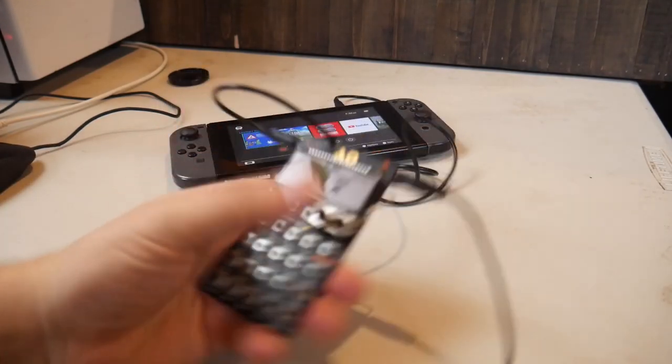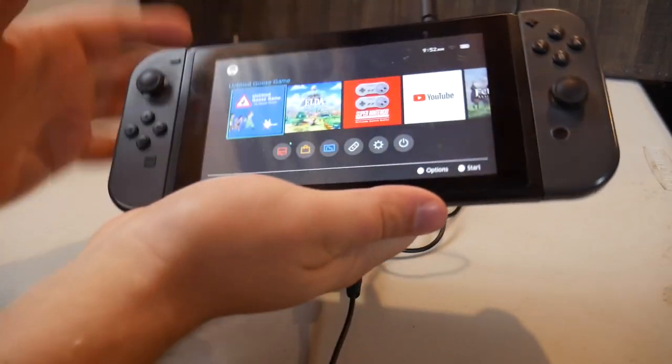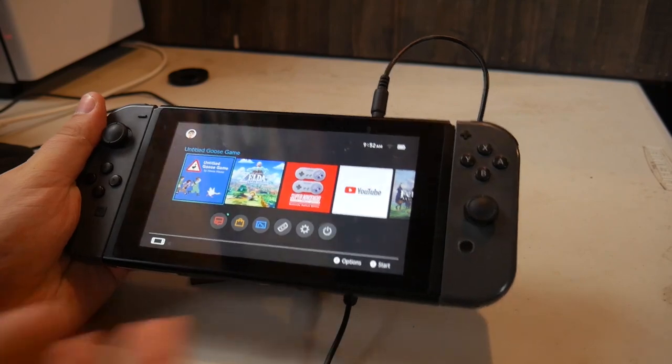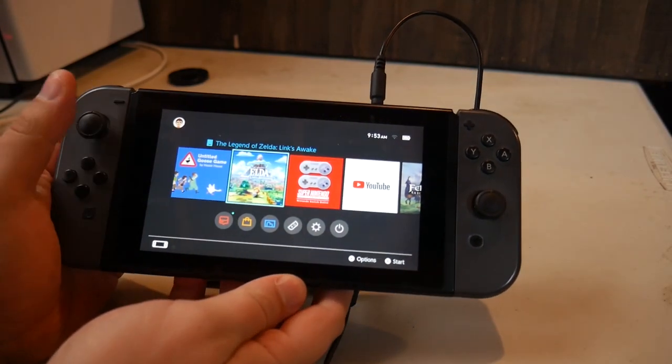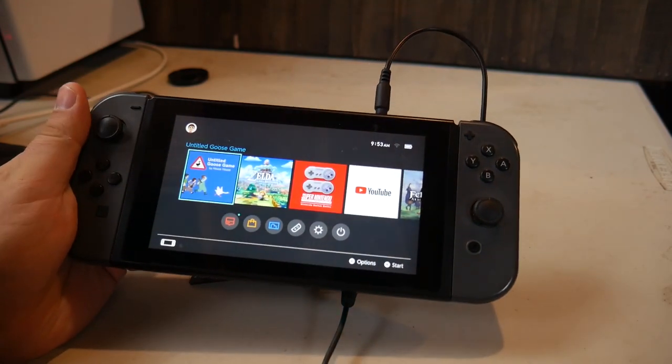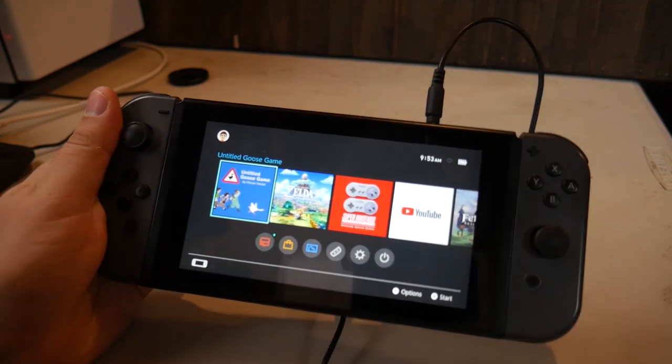Today we've got the PO-33 KO, the knockout, and we've also got the Nintendo Switch. Now, you guys probably figured out by this point that I love video games, and last time we worked with this video game, Link's Awakening. Today we're going to be working with this one, Untitled Goose Game.